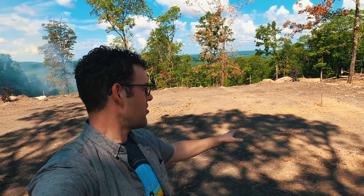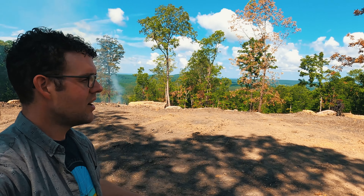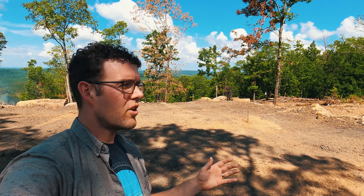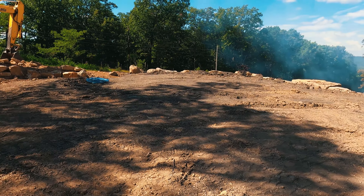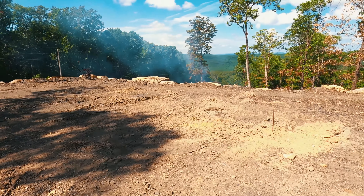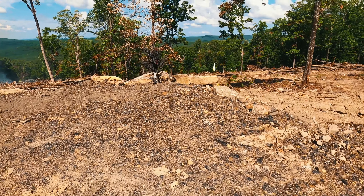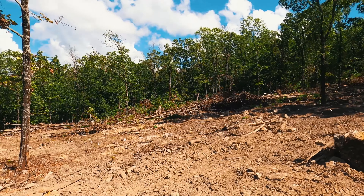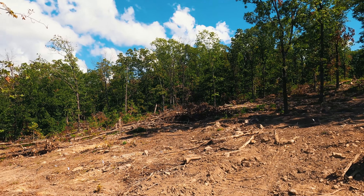So we're up here on the foundation. It's not the biggest thing in the world, but you're going to have a really cool modern cabin up here — about 500 square feet on this one. You can go a little bigger; obviously there's six acres. What could somebody take six acres, build a cabin, and what's the return on that as far as Airbnb or just a personal cabin — what are they going to end up with?